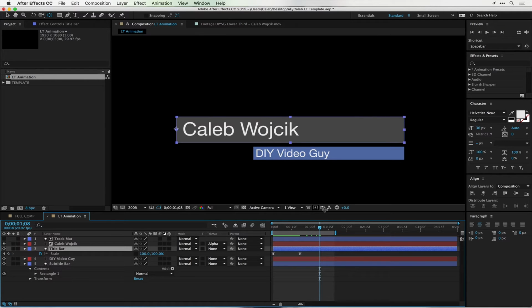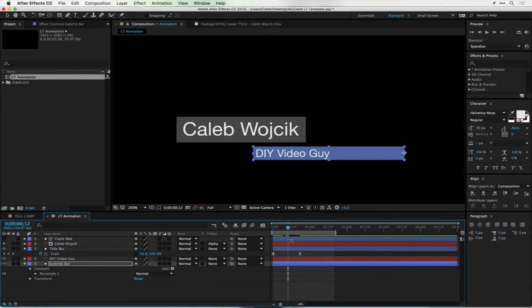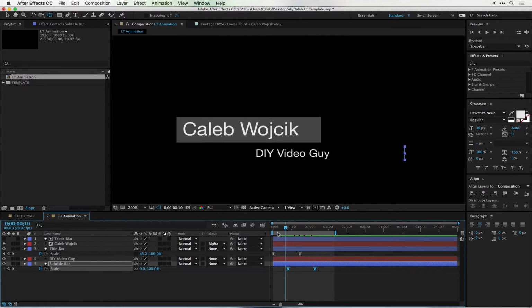Gotcha. So we're going to quickly do that same idea for this other shape. So I'm just going to, again, use the pan behind tool to move the anchor point down here to the right side of this bar because it grows from the right. What I can do now, I believe, is you see the scale keyframes. I can select both of these, copy them, Command-C, choose my subtitle bar. I'm just going to press S so I can see what's going on to bring up the scale. And if I paste it, now it's growing from the left. And it's at the same speed, same keyframe, easy ease.